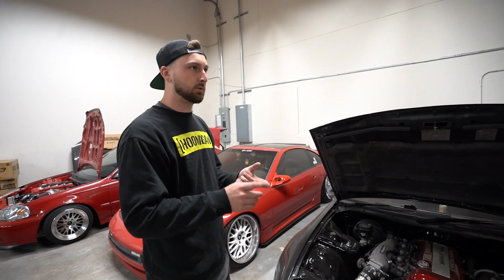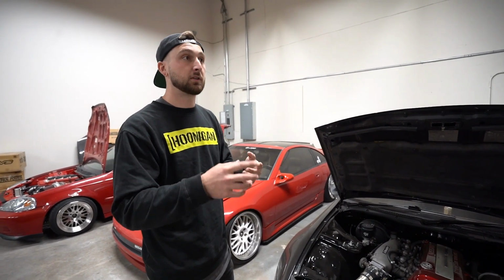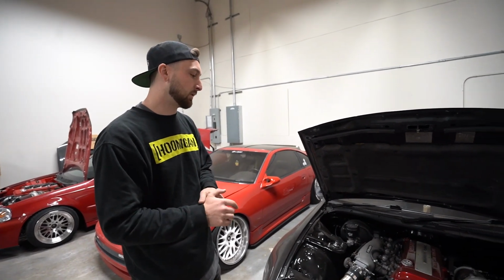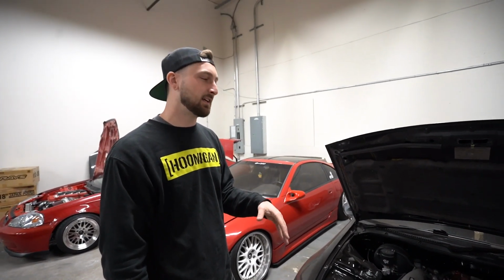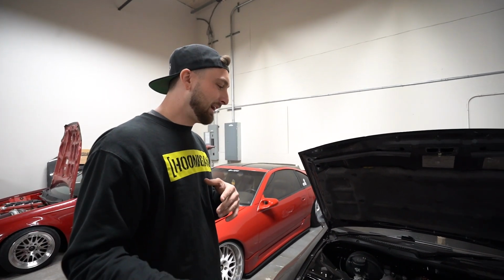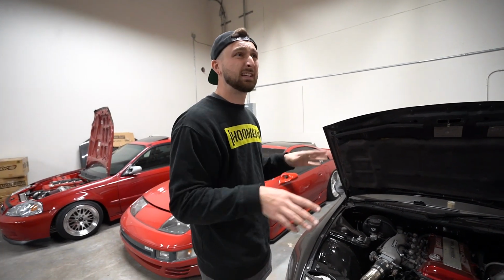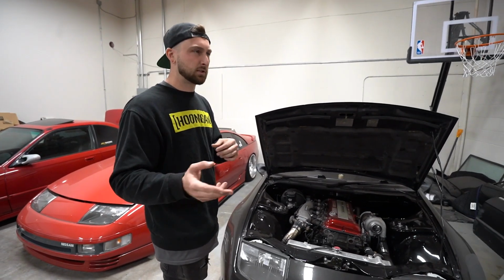So I was able to utilize the factory transmission and factory transmission placement, which is huge because you could use the factory shifter, factory drive shaft, all of that. That's a big deal for an engine swap, as you know. There's a guy, Jonathan Brops, I think that's how you pronounce the last name. He made these engine mounts for himself, CNC'd them, and then just sold them off. All I had to do was notch the subframe, bolted right in, whole drivetrain hooked up. Wow. Easy. Mazworks used to make a VG to SR trans adapter, and it was cheap. You just cut into your bell housing.